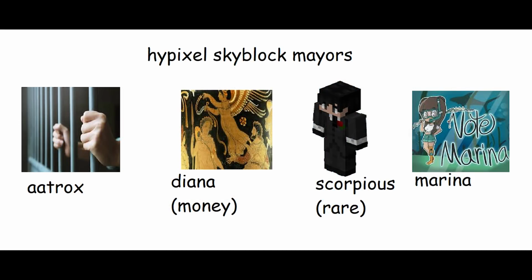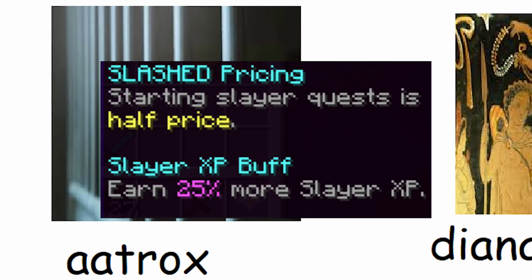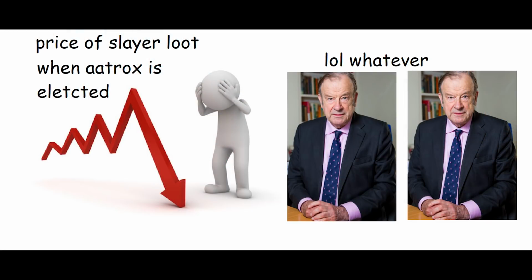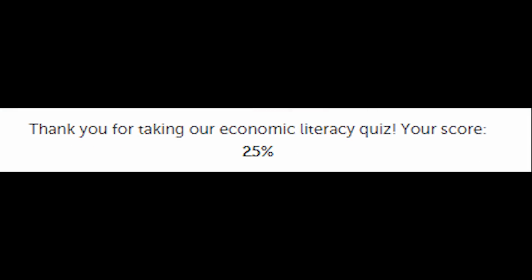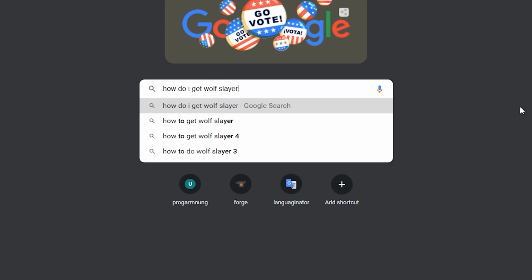But due to the mayor update and the fact that one of the mayors you can elect is a guy called Aatrox who will slash the price of Slayer quests, I was in a better mood to do Slayer quests. And even though the price of Slayer items go down as Slayer quest costs go down, I did not really care since economy is not my strongest subject. And so I did immense research on the fastest way to blaze through Wolf and Spider Slayer 9.